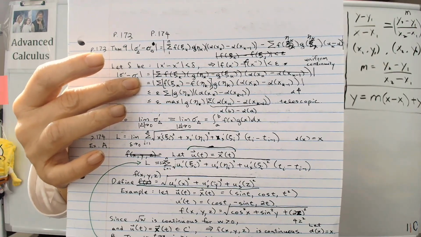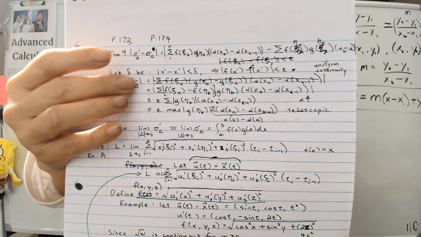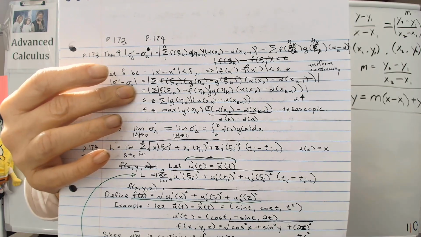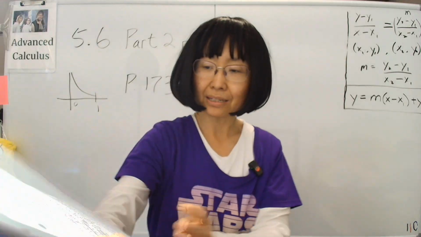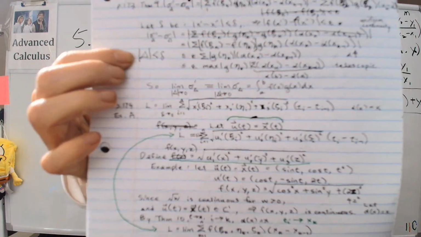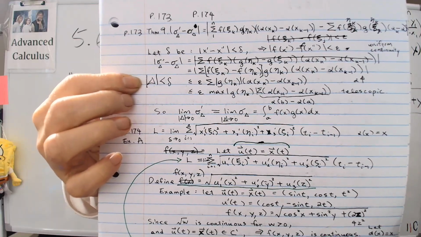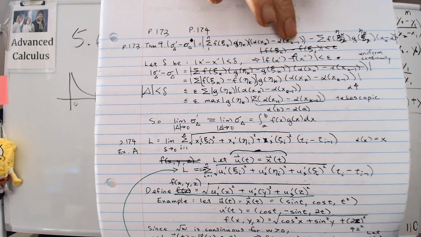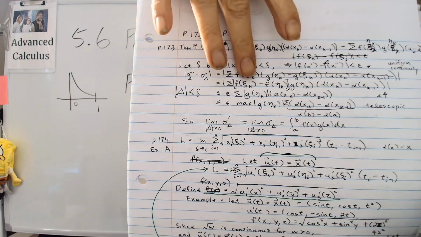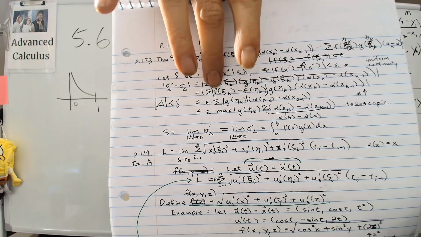Okay, so f(ψk) minus f(ηk), remember ψ and η are both within xk−1 and xk. So as a result, they are both within delta, right? Because of the subdivision, let me make sure. First I should mention that we'll choose the triangle to be less than delta. That is the maximum of the subdivision distance, the distance between xk and xk−1. The maximum one, which is the triangle, has to be less than delta. If that is the case, then f(ψk) minus f(ηk) is less than epsilon. Okay, and that's where I got this equation. So this then goes down to this.